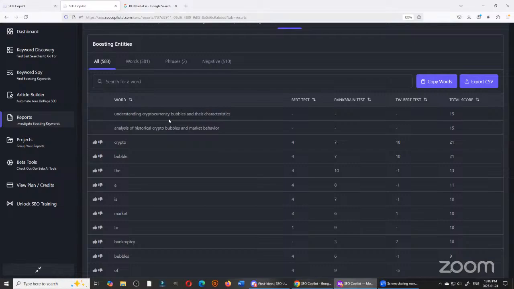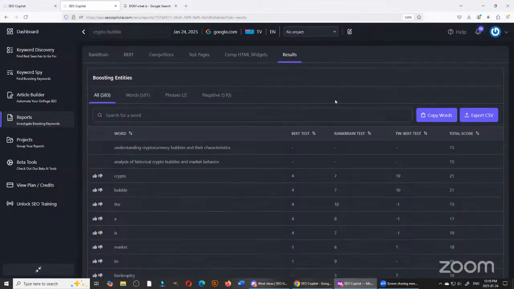For some AIs, words will be entities. For some AIs, words will not be entities. For some AIs, word pieces will be entities. For some AIs, word pieces will not be entities. For some AIs, phrases will be entities. For some AIs, phrases will not be entities. So they talk about entities like it's one thing, which drives me crazy because it is computer science 101 and AI 101 that they don't understand. But we take all the different ideas of entities, we add them all up, and we score them all here for you and to tell you what to use.